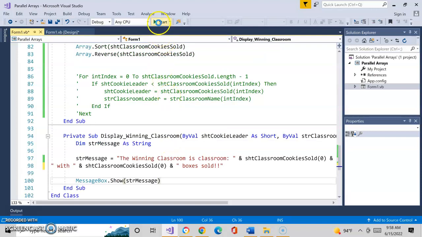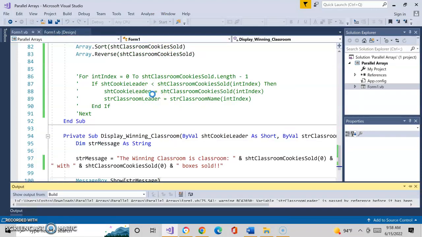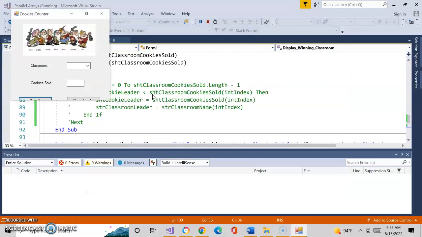But you kind of saw what actually happened, right? It sorted it and then it reversed it. So it actually put the highest number at the top. So this is another way of sorting a single dimensional array descending. I hope you get the idea there. All right, and Grumpy 10 and Bashful 30. We should have 30 pop up, but we still got to get the classroom working.